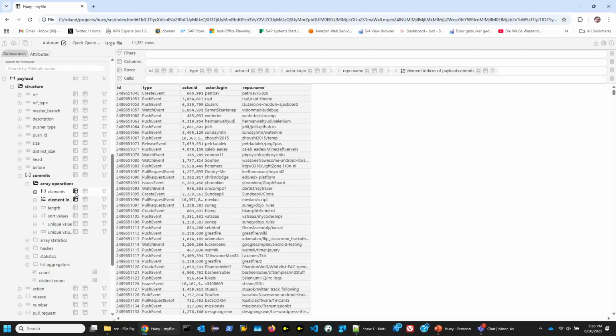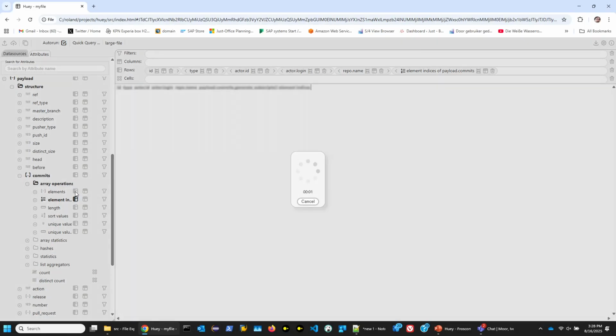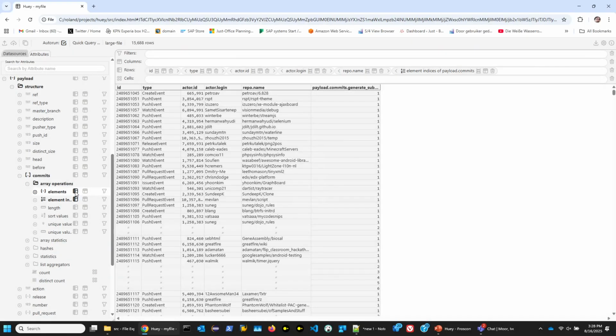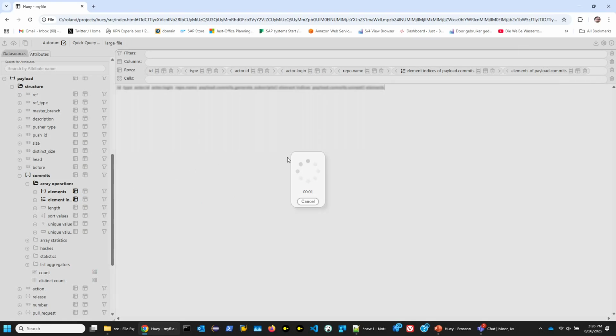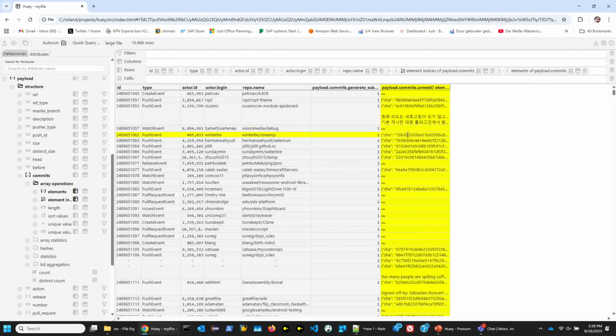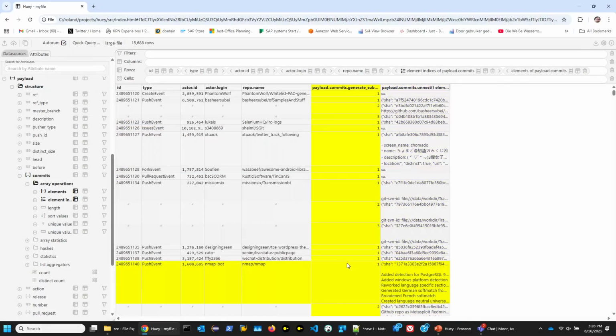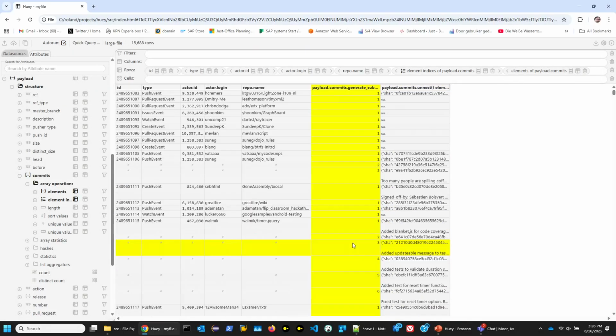So if we do that, now we see here we have a nice example actually. Here we see this is a push request from user Walmik for this repository, and they made 1, 2, 3, 4, 5, 6, 7 commits, and these are the commit content.